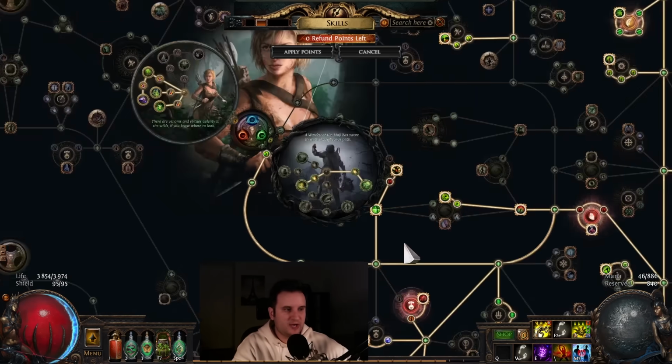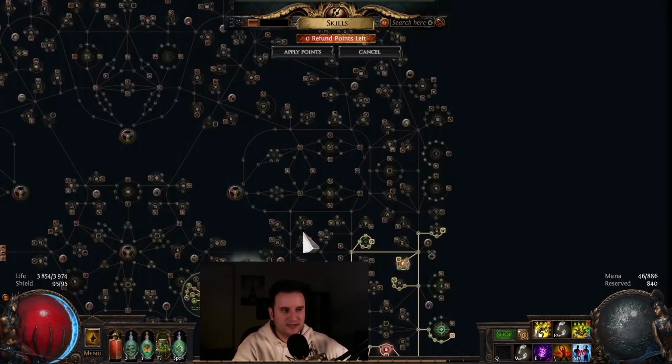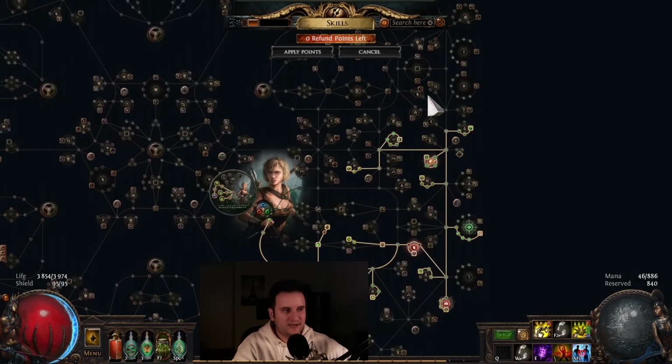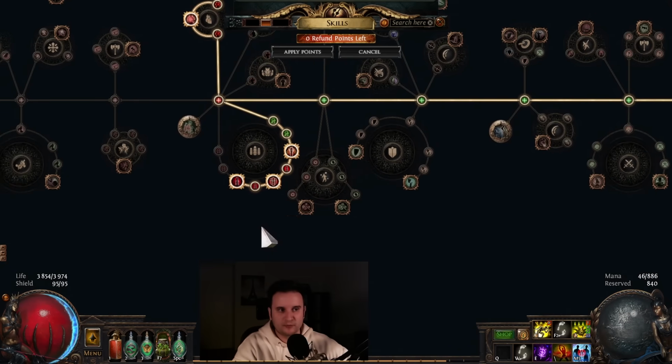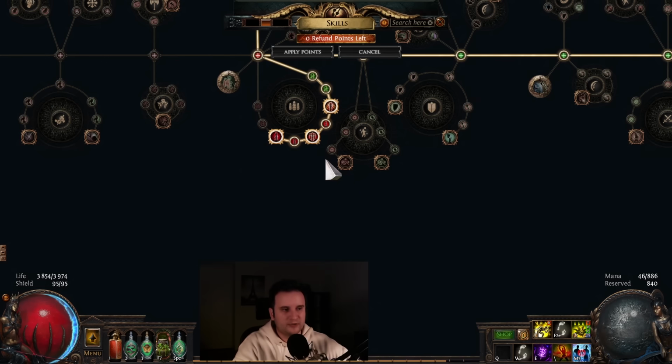Then another leveling change that I made was that I went for Shadow area initially. I spec'd out of it for the Cluster Jewel, as I said. But what I did while leveling is I actually went Shadow after I went down here. And the reason is that I've seen that the totems start dying a little bit earlier, especially in the lead mechanic. It's kind of annoying. So I just want to have that Ironwood up early.